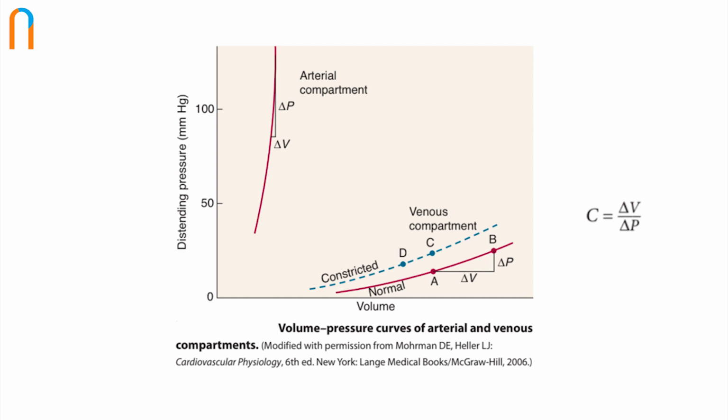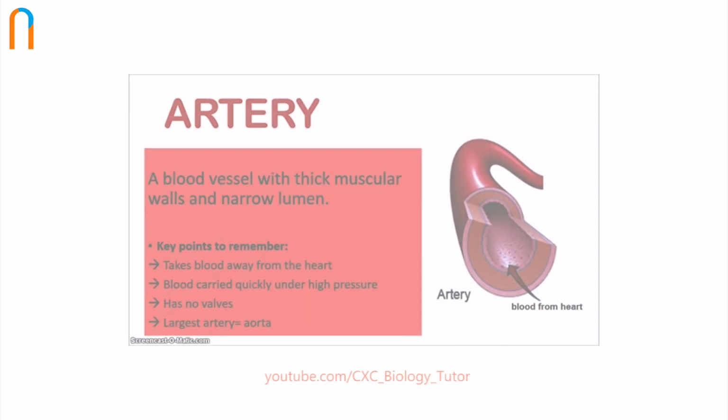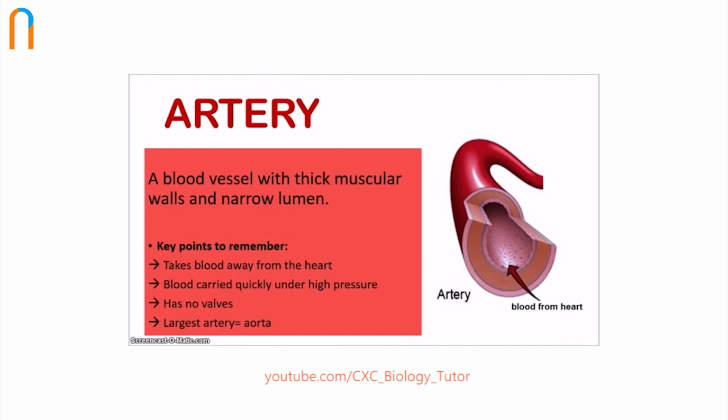The dashed line in the figure shows the venous volume-pressure relationship that exists when veins are constricted by activation of venous smooth muscle. In constricted veins, volume may be normal, point C, or even below normal, point D, despite greater than normal venous pressure. Peripheral venous constriction tends to increase peripheral venous pressure and shift blood out of the peripheral venous compartment.